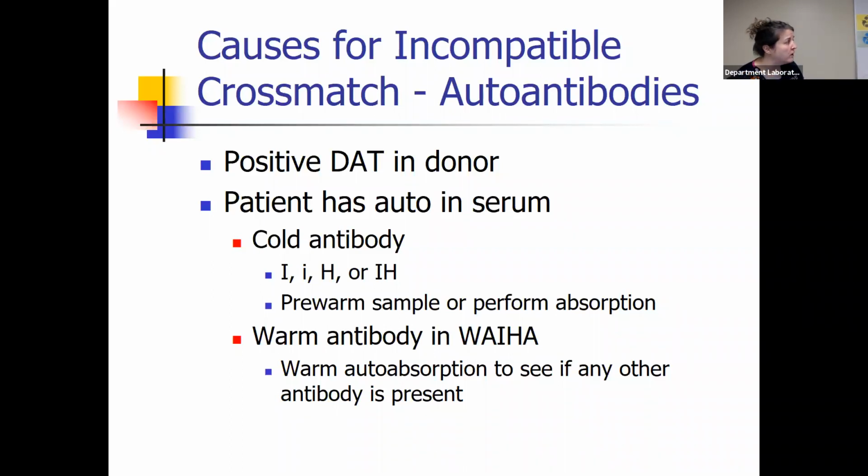If your patient has a cold autoantibody, such as big I, little i, H, or the compound IH, that could also cause incompatibility. Typically, you'll see that incompatibility at initial spin. If your patient has one of these autoantibodies where it's incompatible at initial spin, but then if you perform it at 37 in AHG, you warm it up so that agglutination is going to dissipate. That's the time that blood bank will recommend the use of a blood warmer. All right. And then a warm autoantibody.